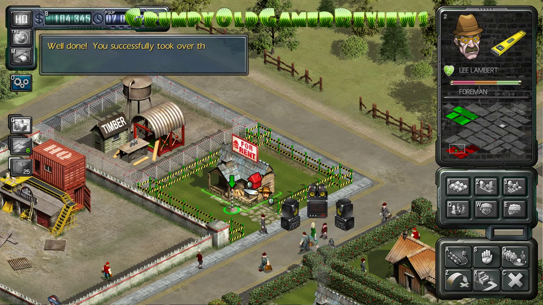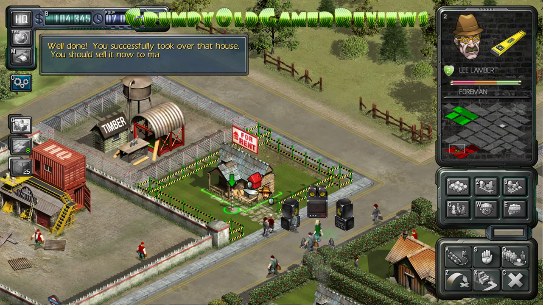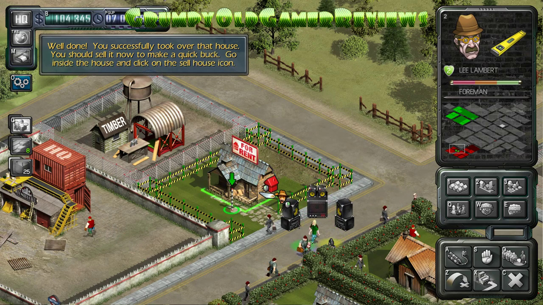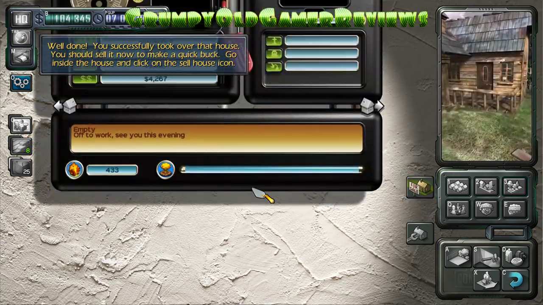You successfully took over that house. You should sell it now to make a quick buck. Go inside the house and click on the sell house icon.